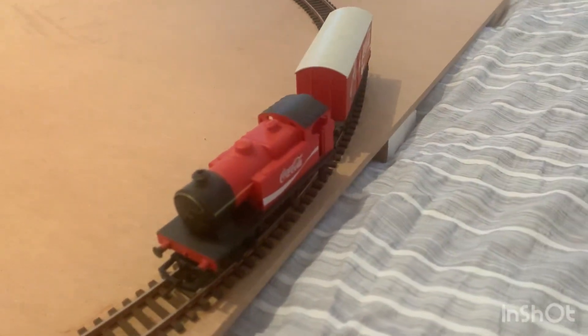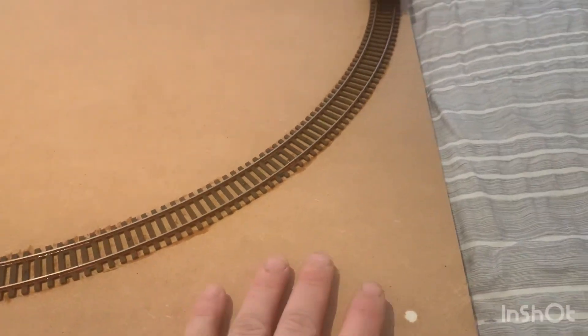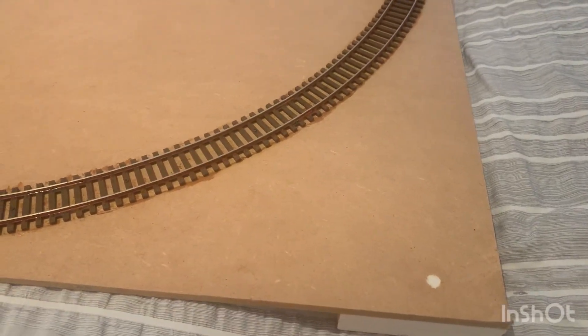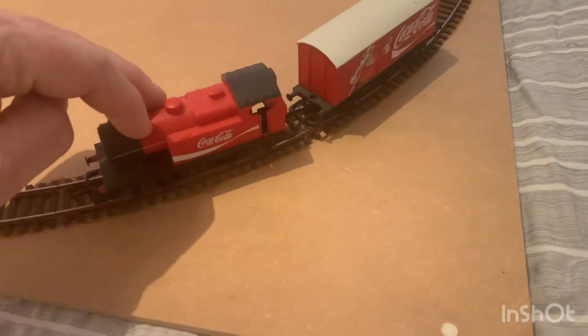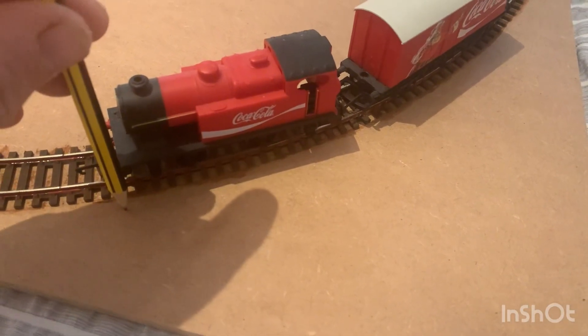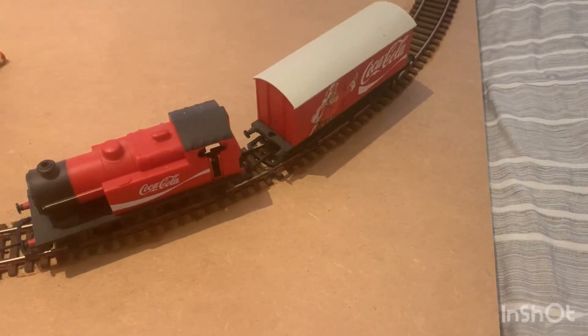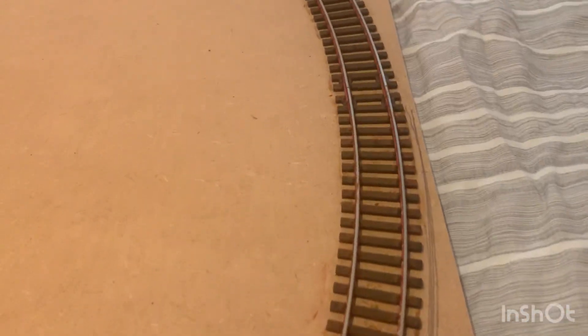Got the little board out again with the round-and-round layout and planning on putting a station or platform in this area. I need to work out where the platform is going to sit, so I'll bring the train in and grab a pencil to mark the front and back of the loco and the front and back of the boxcar — just to get a rough idea of where the platform edge will be, so I can start the ballast first before I build the platform.